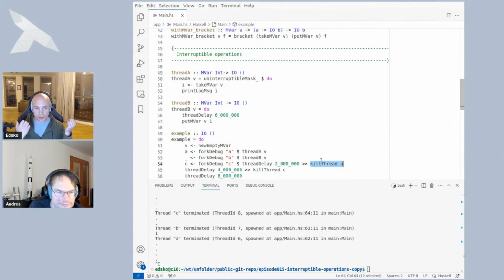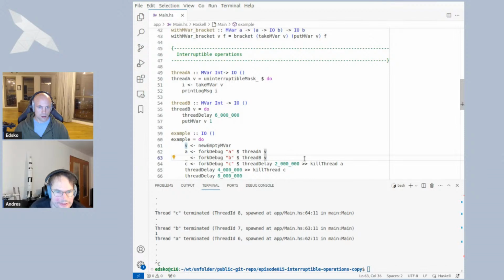That can be quite a useful property. For example, if I have a thread that's printing to the console, and I want to kill it and then print some sort of final done message to the console, I might want to wait until I know for sure that this thread is no longer printing to the console. So if I kill it, I know that after that kill thread statement returns, that exception has been raised in the target thread. Now, of course, we don't necessarily know what it's doing with that exception, but you would hope that at least it stopped doing whatever it was doing.